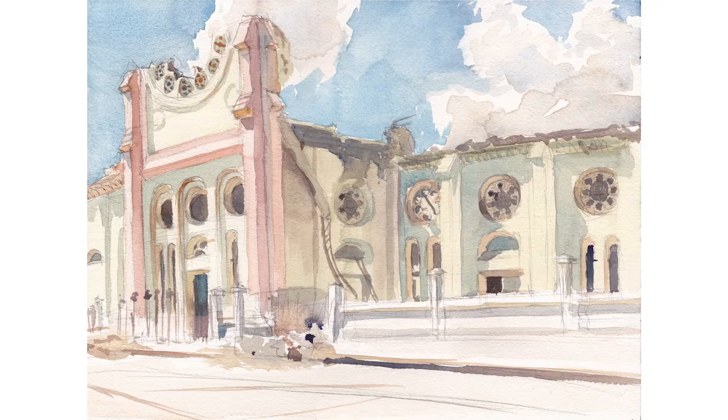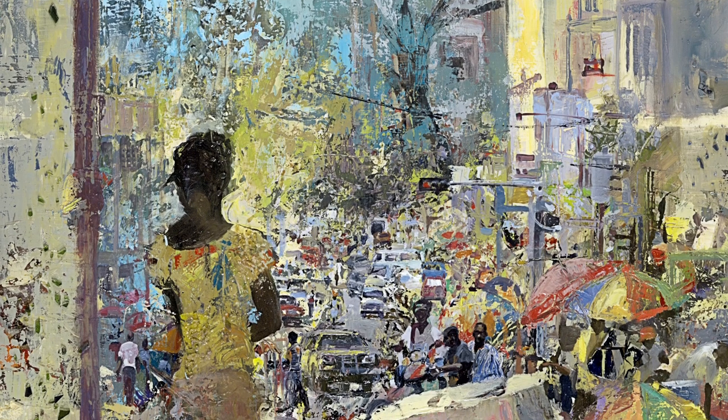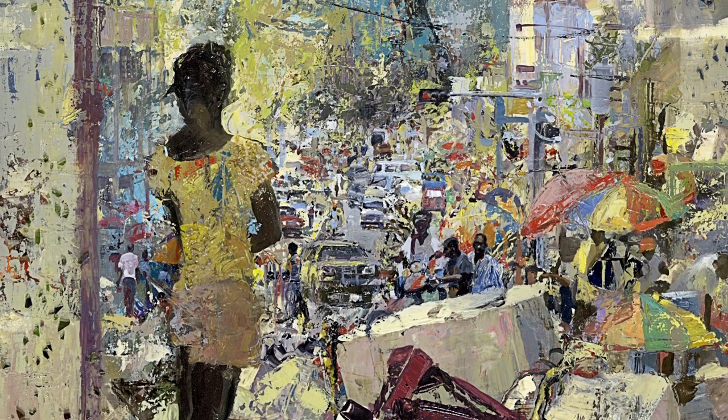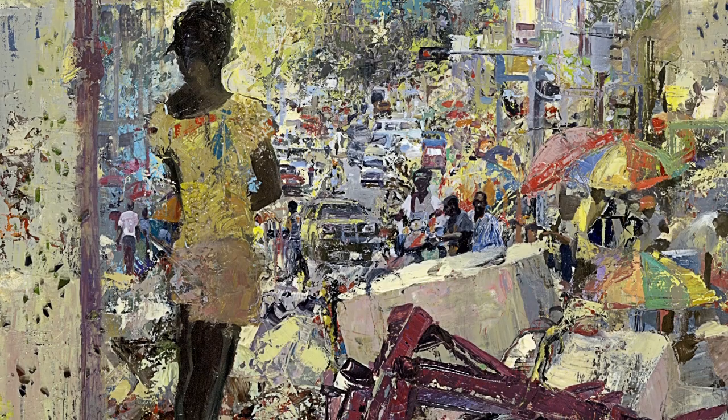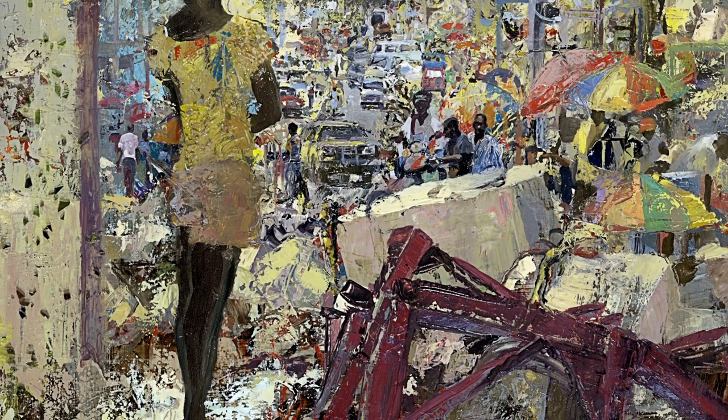The glass is from the ruins of the cathedral. The first year I went, there were gates all around the ruins so you could see the walls and this rose window. You can actually see shadows of what I painted the first year — I painted it more on a 45-degree angle. This tree kind of echoes here, and some doorways have been carried over from the first iteration of this painting.